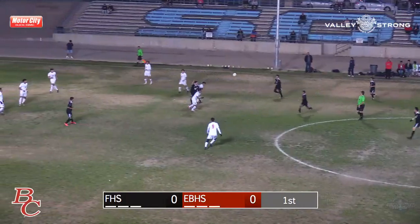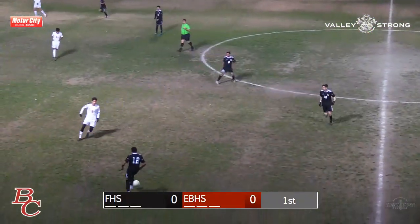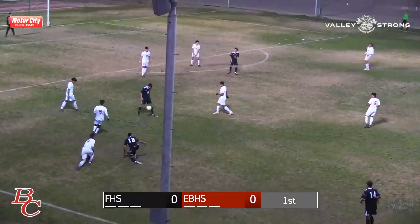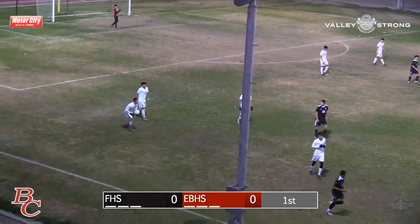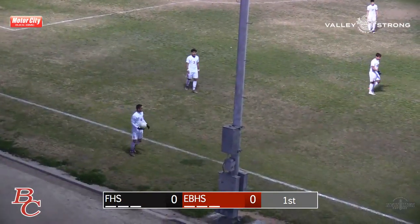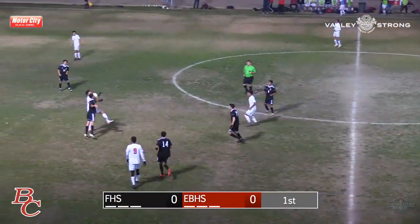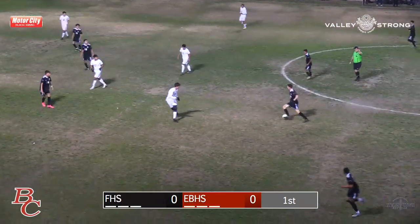After some header action, we finally get a foot on the ball by Foothill, over to their left winger. Foothill has had an interesting run — as the one seed they faced Washington Union, beat them two to one, then went on to face Roosevelt and beat them four to two, and now they face East High, the 13th seed.